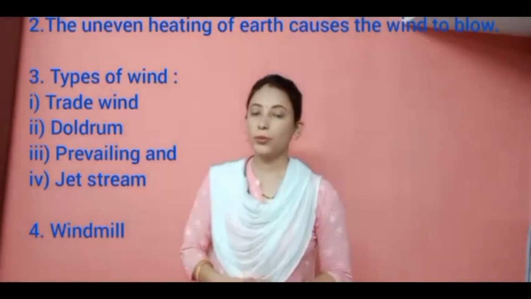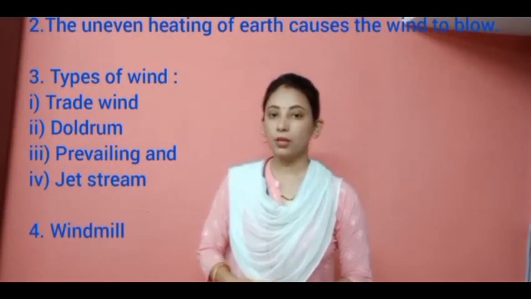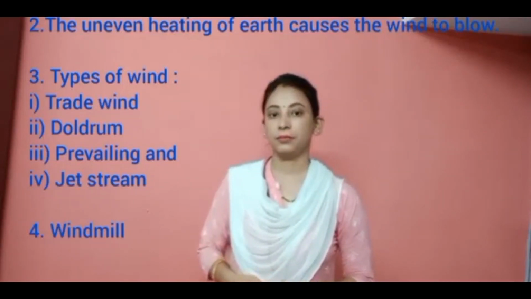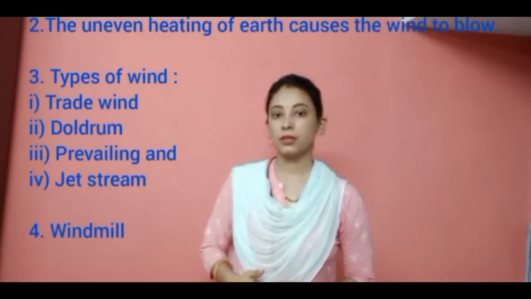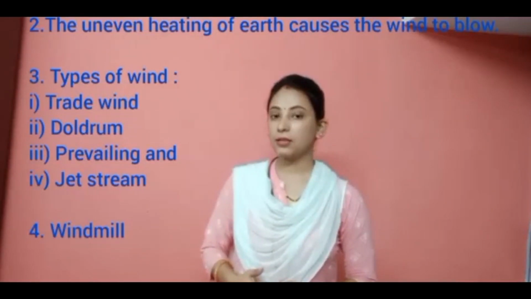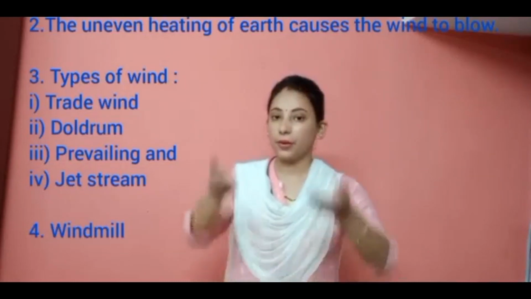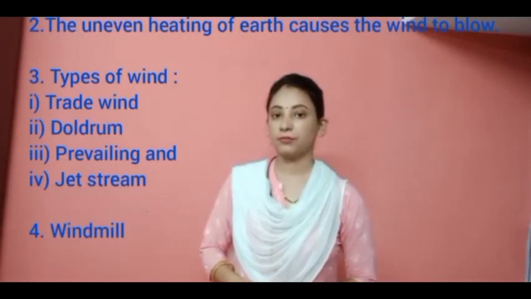So children, what we learned in today's video, let us recall it quickly. We learned that wind is the movement of air molecules on a large scale. And who is responsible for the creation of wind? It is the sun. Yes, sun rays heat up the earth's surface, and due to which the air becomes warm. The warm air rises up and the cool air rushes to take its space. This is how the wind blows.